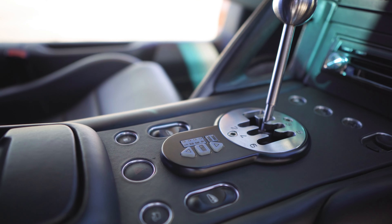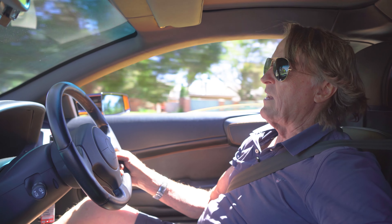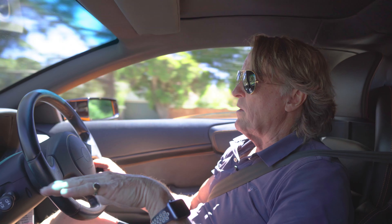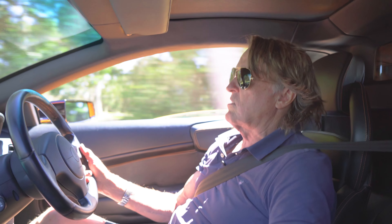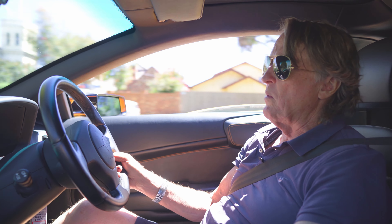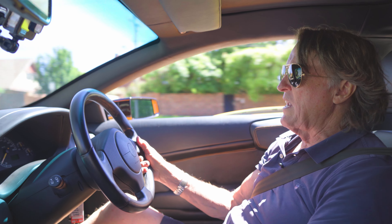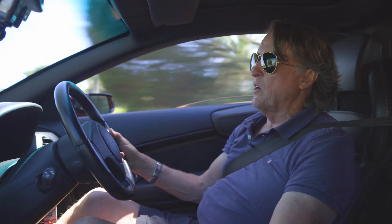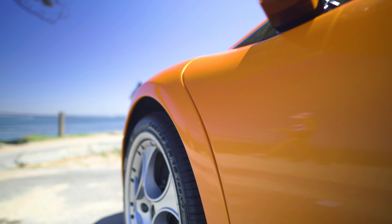The suspension can be altered internally — you can have it on comfort or firm up the dampers. It's comfortable; we're not driving a limousine, it is a sports car, but for an all-wheel drive sports car it is very smooth. Some of the roads in Melbourne have potholes and you can hear those under the very wide tyres. Overall it's not an uncomfortable ride. There's something about these models — they're an analogue car, not digital, no turbos, naturally aspirated. A lot of people prefer the earlier generation because it feels more authentic and more how the car was designed to be.